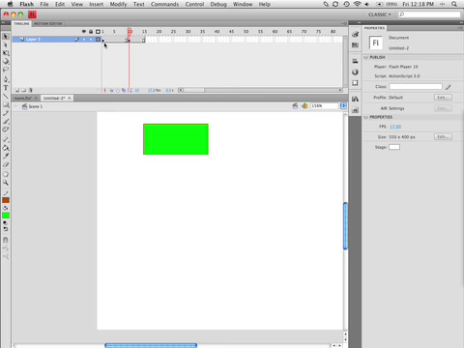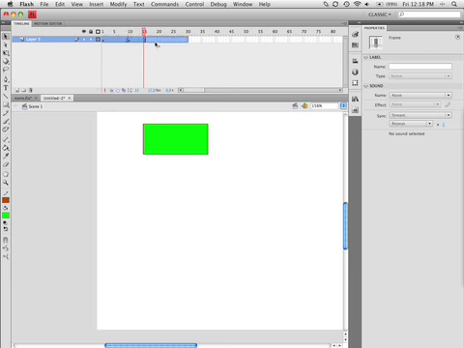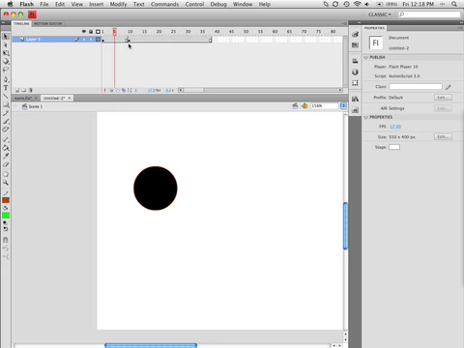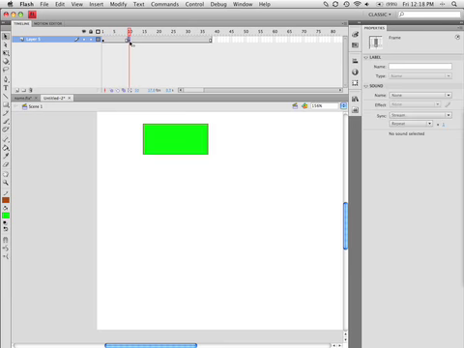Now if I just try to click and drag, like here, if I click and drag, that's just selecting. So I could select all of these, and then I can move the whole thing. Okay? But if I wanted to move just one keyframe, I must first click and then let go. See, I've clicked, let go, and that's selected, and then now click and drag, and now I've moved that keyframe. Okay.